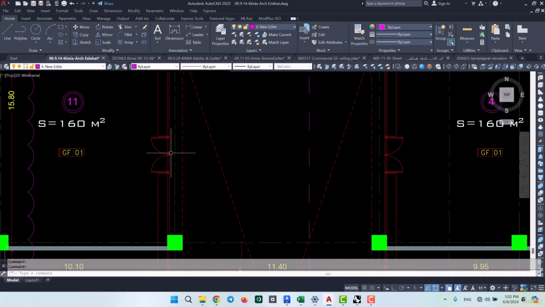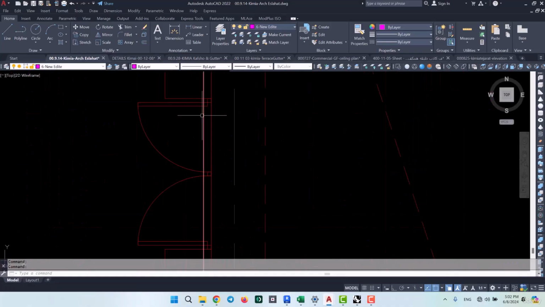So based on the details that you will be given later, you'll have to readjust and place the curtain wall doors in their places. I'm going to place a simple door for you for now, and in the next videos we will create a whole new curtain wall door, which will have details, a frame, and it will be a phase 2 door that we can place in the project. That's pretty much what we do for all kinds of doors.